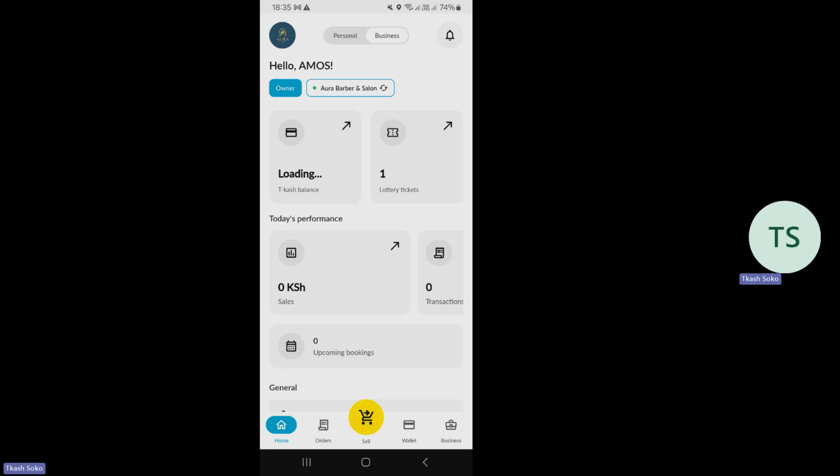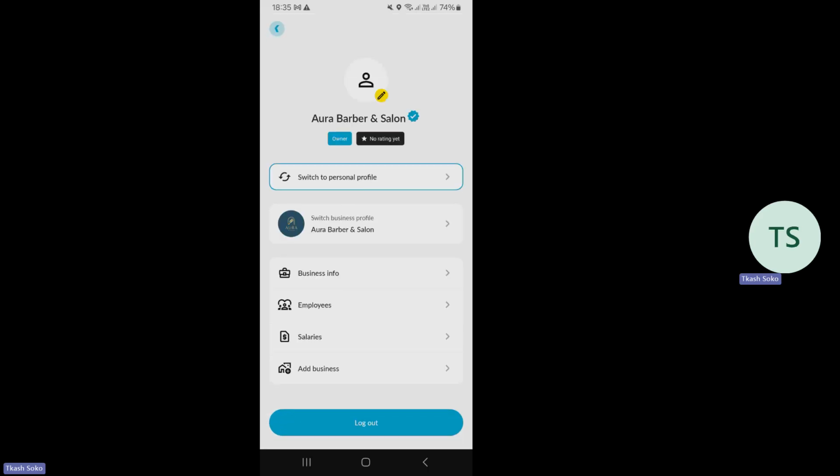If you touch on the business logo, then this is going to show up. The Aura Barber and Salon, of course, I'm the owner, no rating yet. I can switch to personal profile. I don't want to do that, but I want to go all the way down to where you have business info. Business info is the information of that business. So when I touch on business info, then the following information shows up.